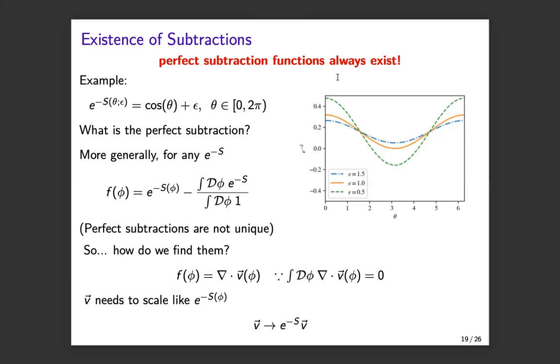We first again want to impose that this subtraction function integrates out to 0. So we write down the function as the divergence of a vector field on this field space. Then by the divergence theorem, we can guarantee that the subtraction function integrates out to 0. Also, because this eta minus s changes its value a lot, from a really small number to a big number, we needed to scale the vector field in the same way. But this is a minor detail.